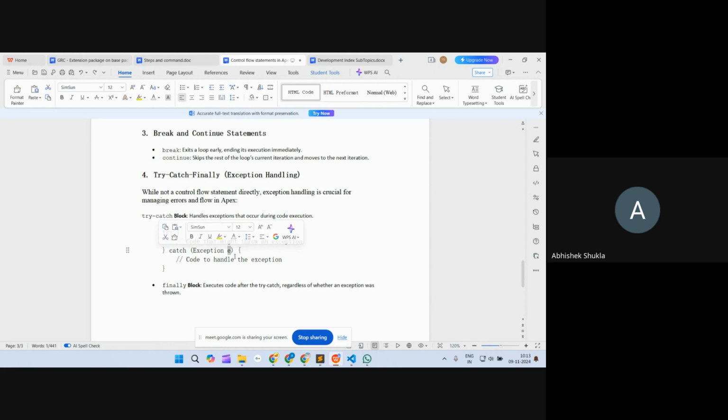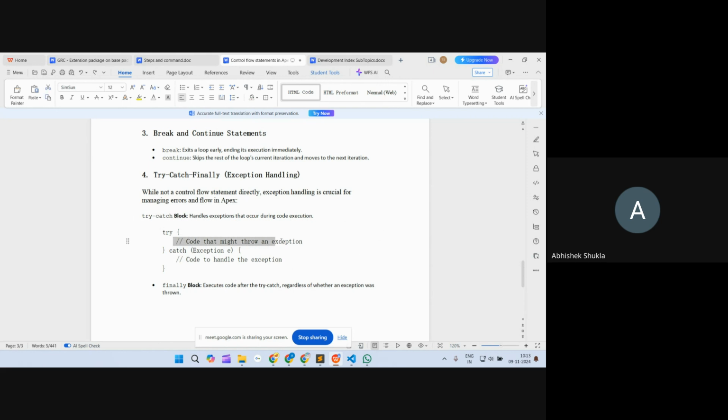This e variable holds the information about the exception or error that you faced in the try block, so you can print that error message in the catch block. That will be executed once the try hits the error. That's how your try catch is structured.